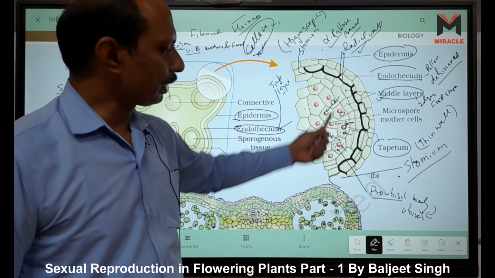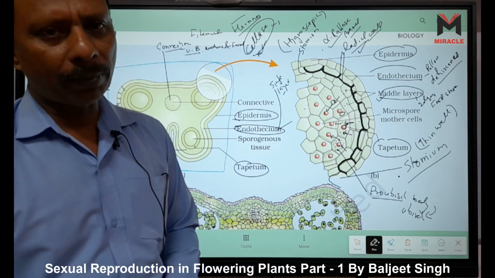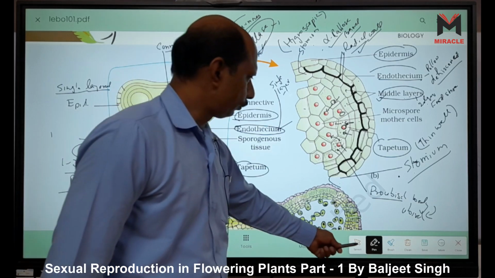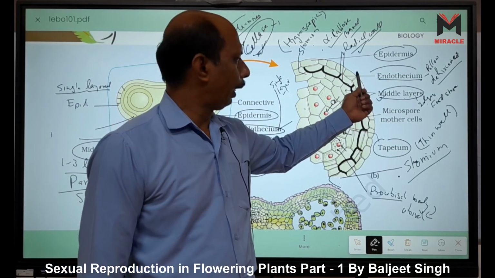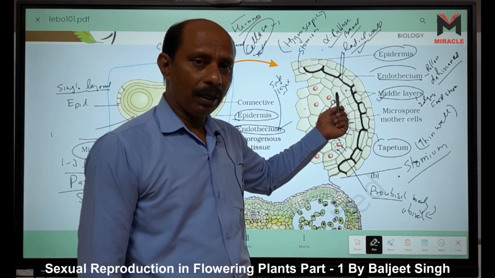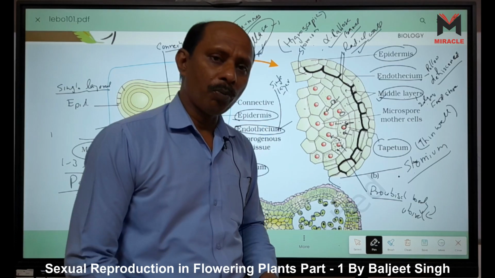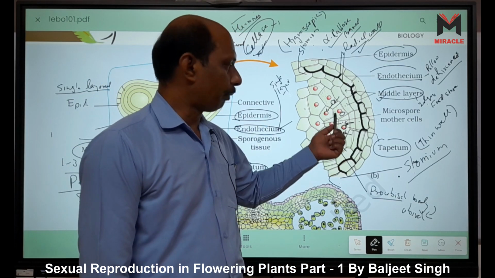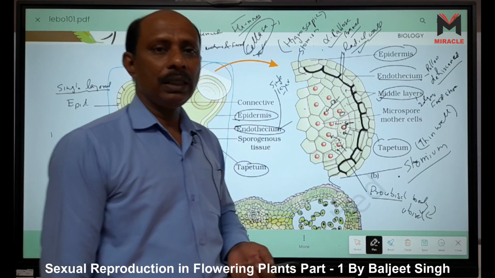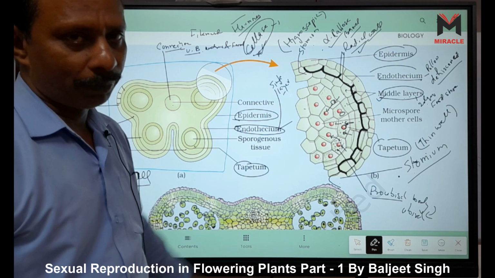Through meiosis, each cell forms 4 microspores. We call it a microspore mother cell, or sometimes a pollen mother cell. After meiosis, they produce microspores or pollen grains, right? So do you understand? Single layered epidermis, single layered endothecium, which is responsible for dehiscence of anther. A 1 to 3 layered middle layer, which is for storing food. Then single layered tapetum, which is multinucleated, binucleated, or polyploid, with dense cytoplasm because it has many functions, which we already discussed. And in between is sporogenous tissue, in which each cell acts as a microspore mother cell or pollen mother cell. After meiosis, they form the pollen grains.